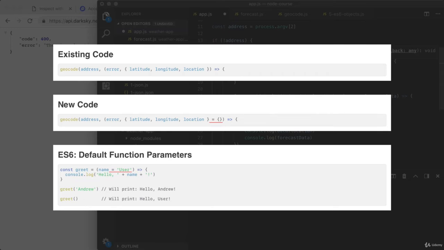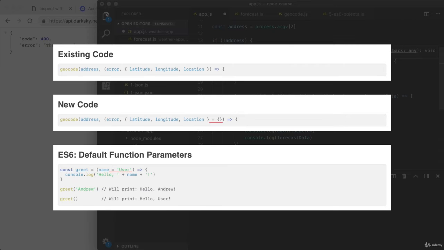just so we can understand the change we'll make to that one line of code. So down below, we set up a pretty standard function called greet. It takes in the user's name and it prints a message using console.log. If the name was Mike, it would print hello, followed by Mike, followed by an exclamation mark. Now, what if we call greet with no name? In that case, we would get something like hello undefined.